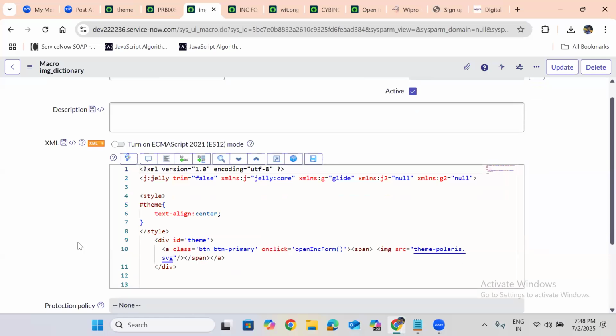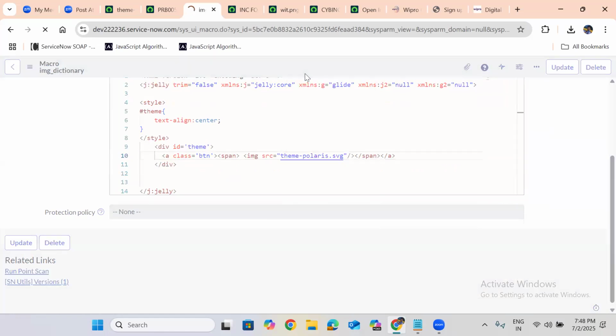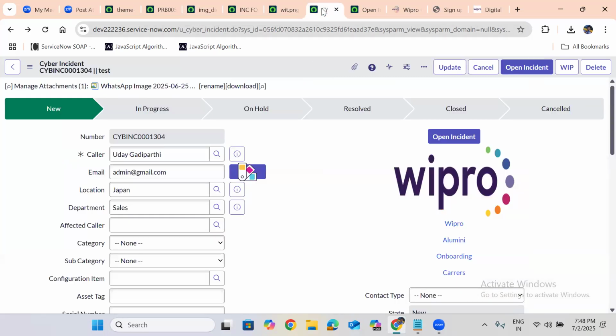In this UI macro, so this is a UI macro.